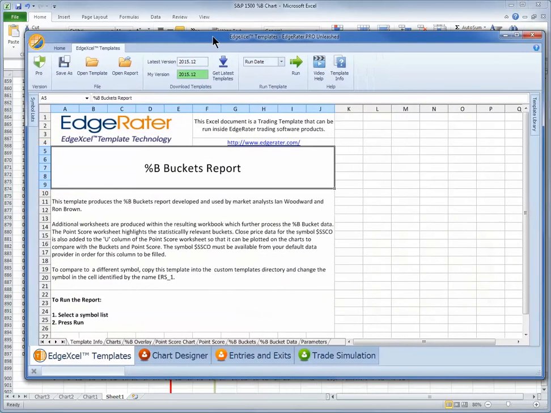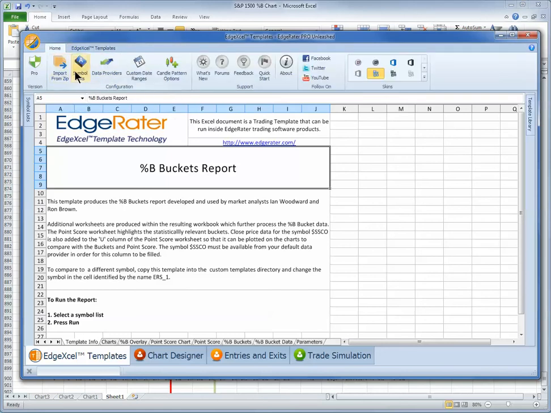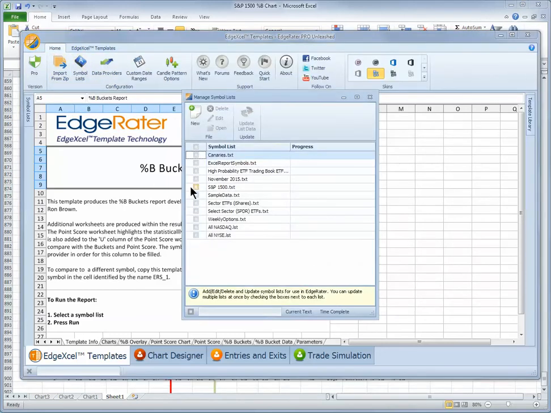I use EdgeRater to gather the numbers each day. You can also use HGSI for this information, and I'll post two charts below to show you where this can be found. After HGSI updates, we can run EdgeRater. I open up the symbol lists. I check the S&P 1500.